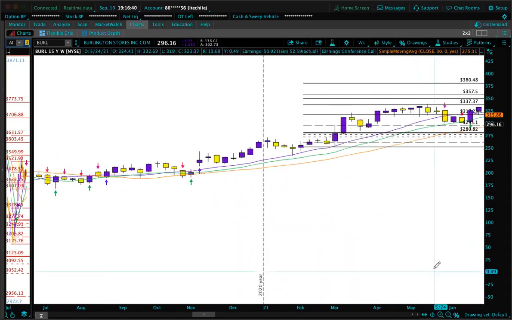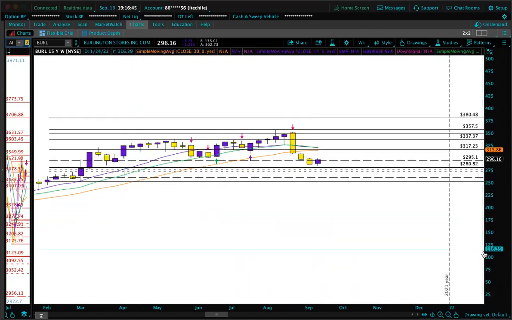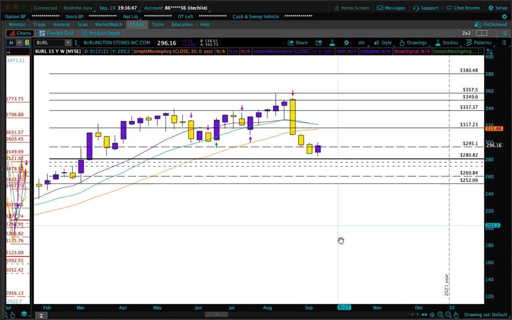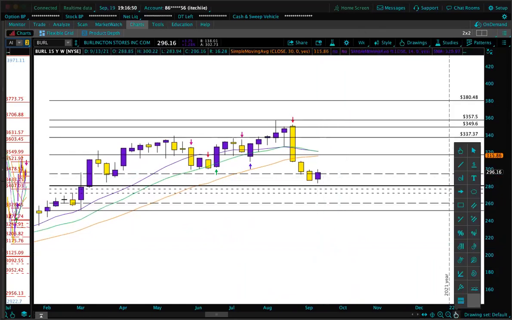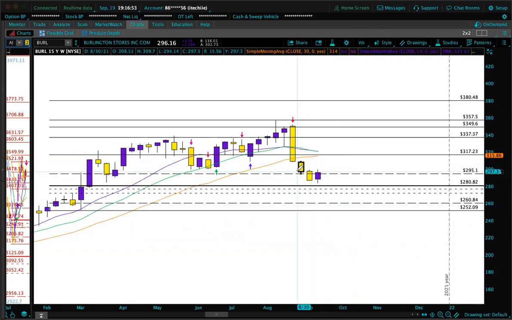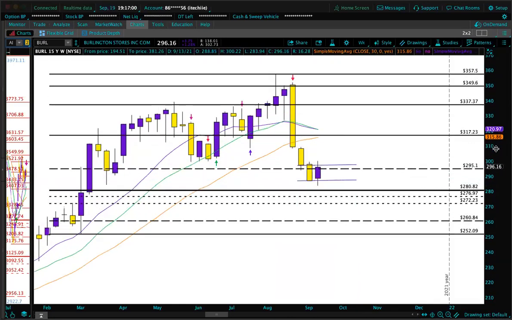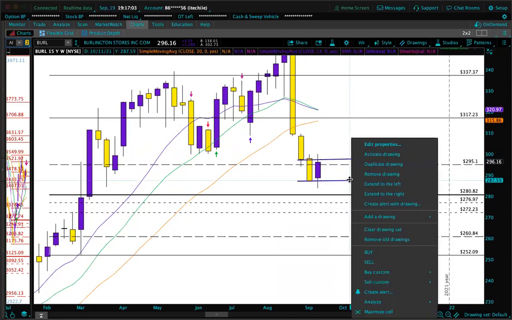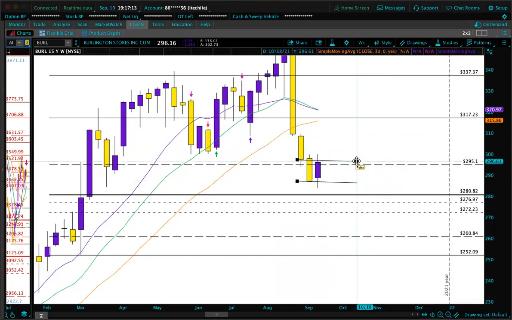I like that inside on the weekly too. I want to see a build here and then a breakout from this level. So we got going across with the channel. Channels are effective just as your levels are. You do a channel, price breaks below or above it, you already know what to do. If it breaks above it, you buy calls. Breaks below it, you get into puts. You can simplify your trading with channels. You don't have to complicate anything.